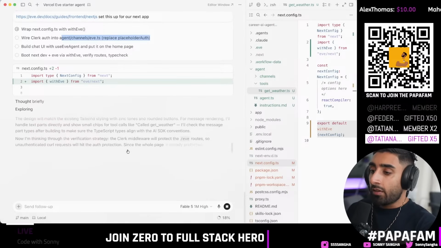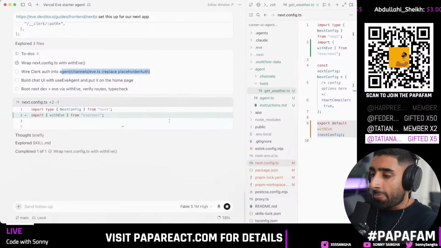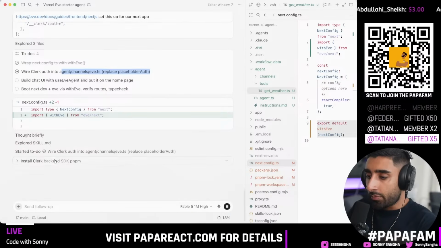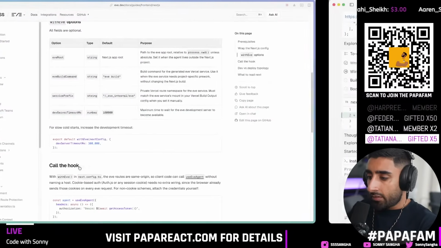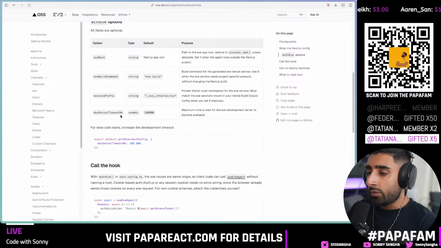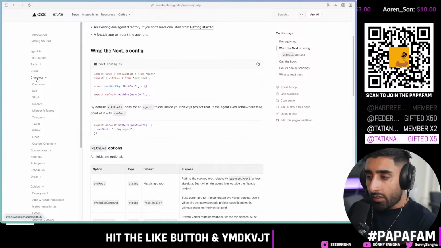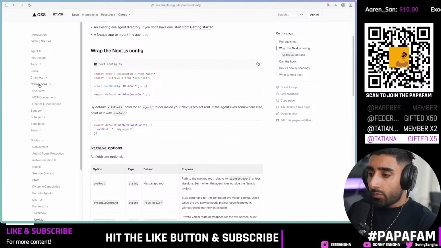Okay, and that way we can basically have it so when our user interacts with our agent, it runs through their Clerk user. And this is really handy for a ton of reasons, because we can basically now say that this is the user I'm talking to. You can track that user's behavior, you can access their stuff inside the database, whatever you want to do, right? But this is a much better way of using it as opposed to letting every single person use it, for example, okay? So install Clerk backend. And of course, you can have anonymous access if you want to and so forth, okay? Now, once that's done, we want to have a look at that.